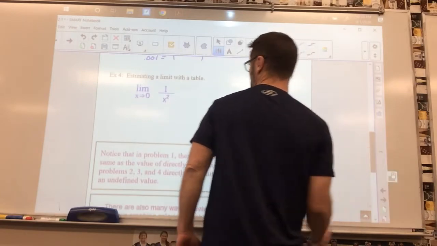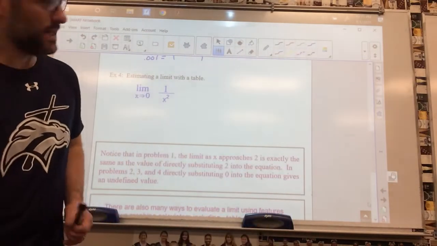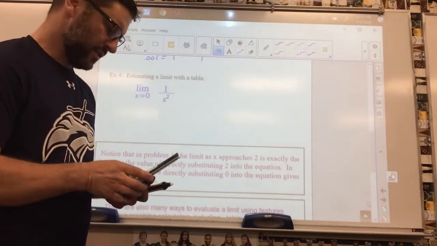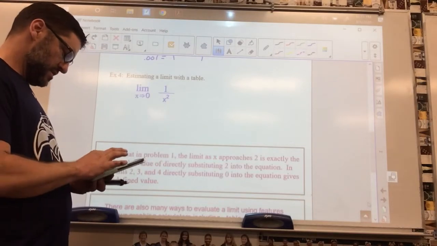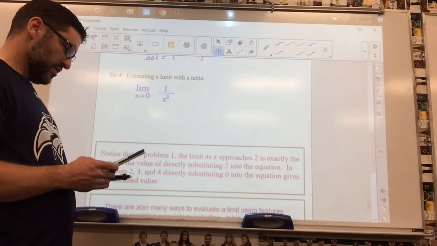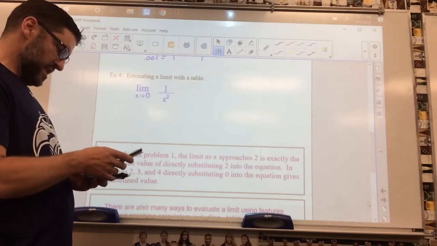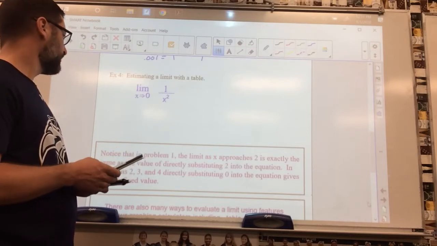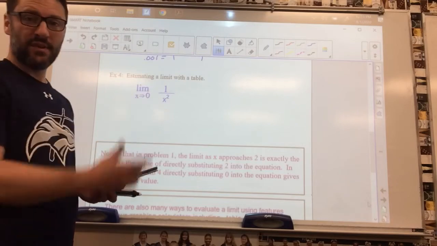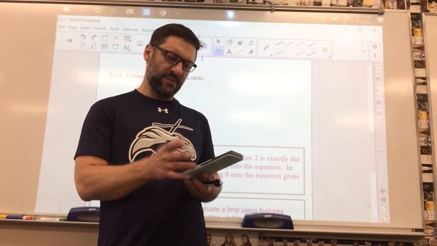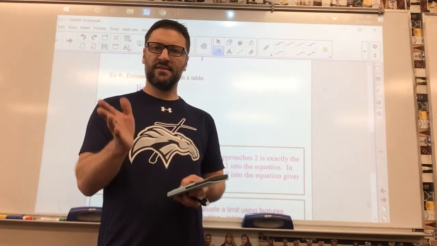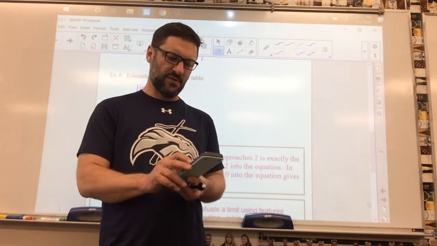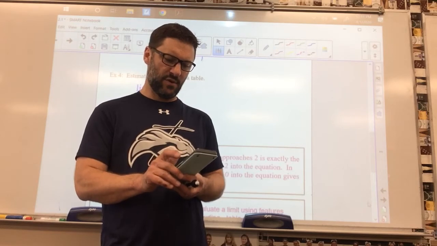All right, and the last one. We'll plug that one in our graphing calculators. Y equals 1, I'm going to use a fraction button, 1 divided by x squared. And I still want the limit at 0. I could go to my table set, but my table is still set up where it has 0 and then changes by 0.001. So I'm still okay. I'm going to go back to my table.